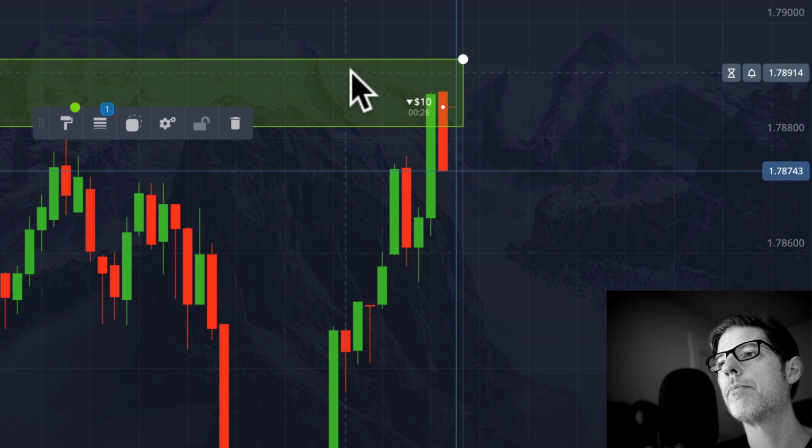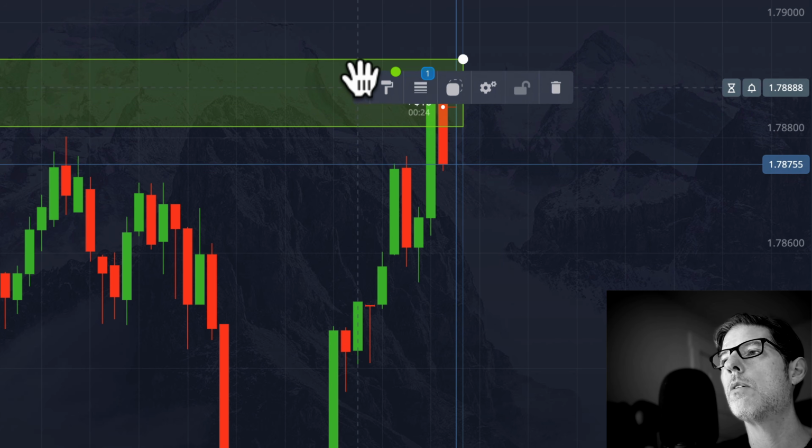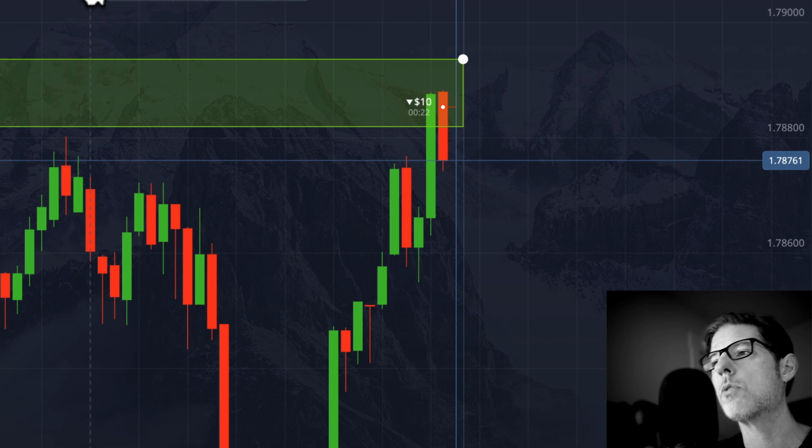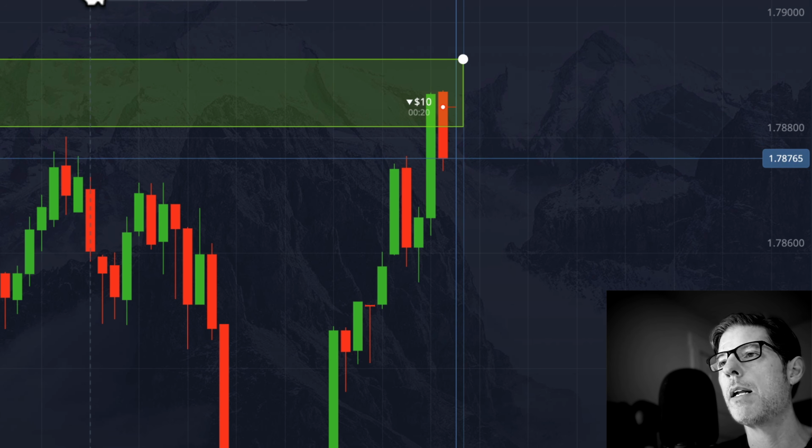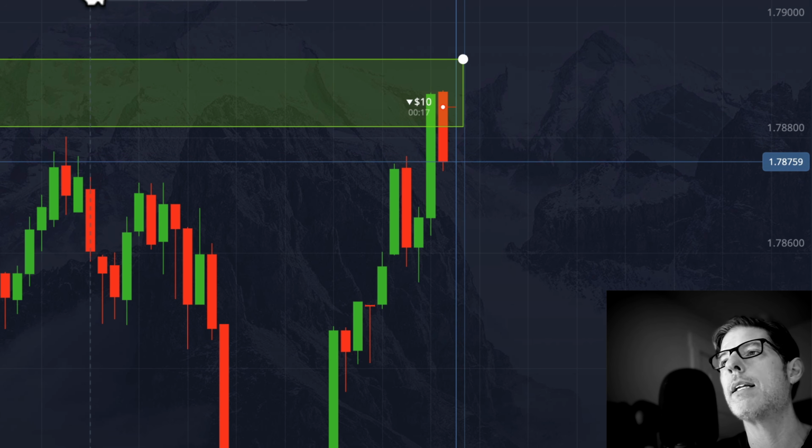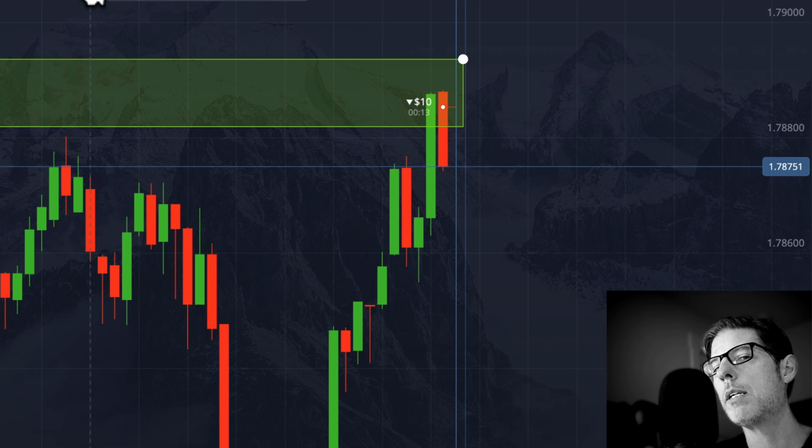Look at that. You guys may think that Mark only uses or only talks about the trade manager. And yes, 99% of the time I use the trade manager. But before I created the trade manager, this is how I used to trade.